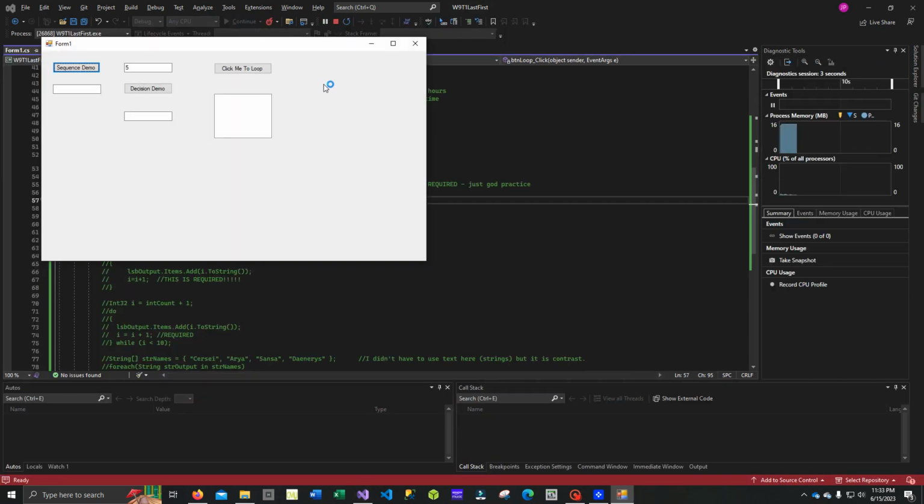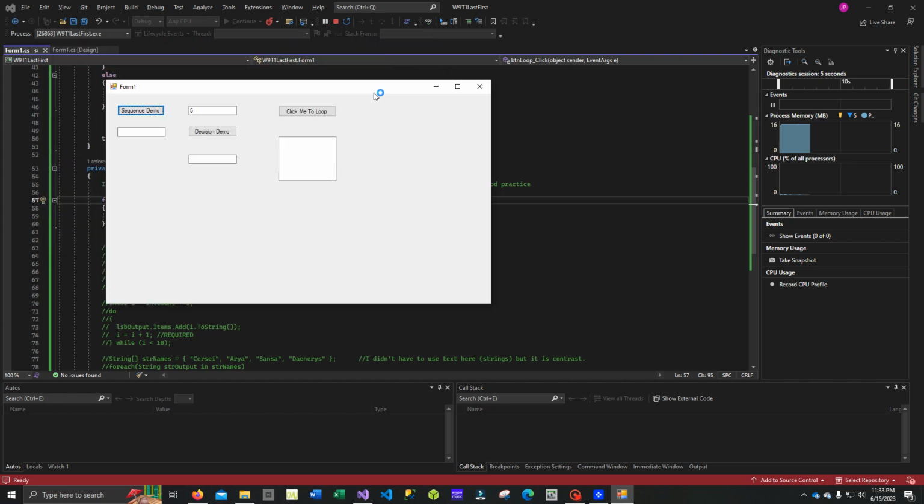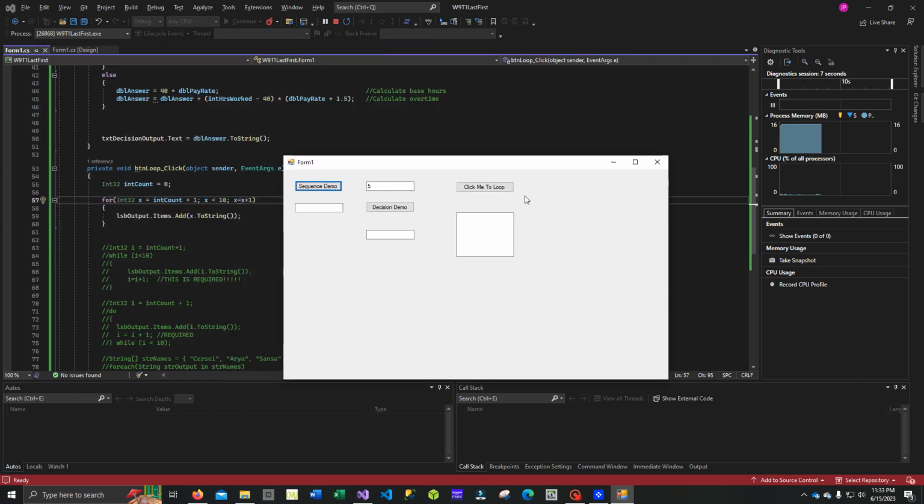I don't want you to get confused over that. Here's my button for looping. Okay, so there's the count. And you can see why the list box is very good for more than one thing.